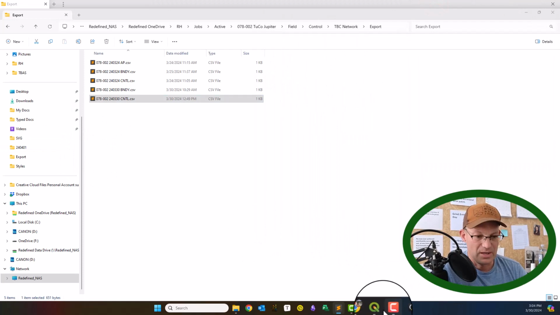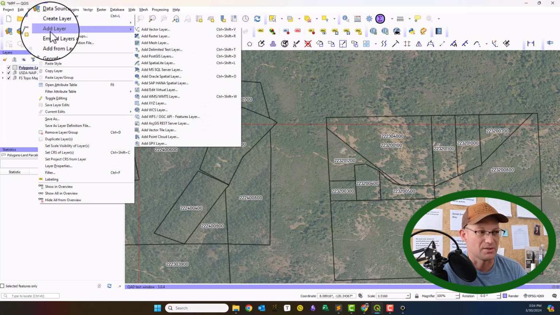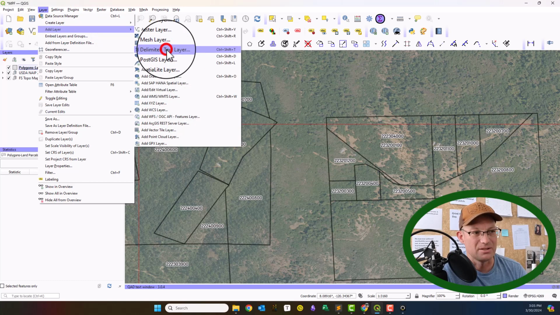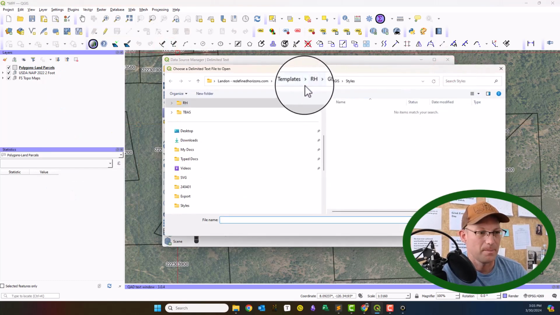So let's just go ahead and get that imported. So you can bring in delimited data, what they call text delimited data, in a lot of different formats in QGIS. So we're going to go to the layer menu, add layer, and it's right here, add delimited text layer. That's what we want to do. We're going to go browse for that file.